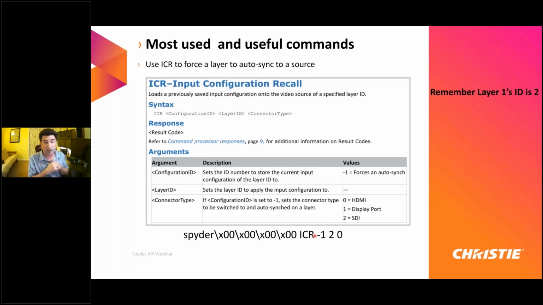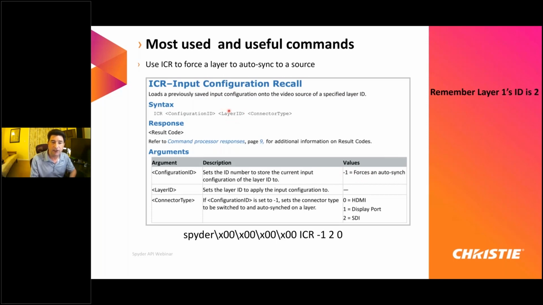You know, nowadays it's becoming less relevant as the sources are a little bit more normalized, right? And again, you'll see here the syntax is going to be ICR, the configuration ID, right? So this configuration ID, if you set it to -1, it'll force that auto sync, right?